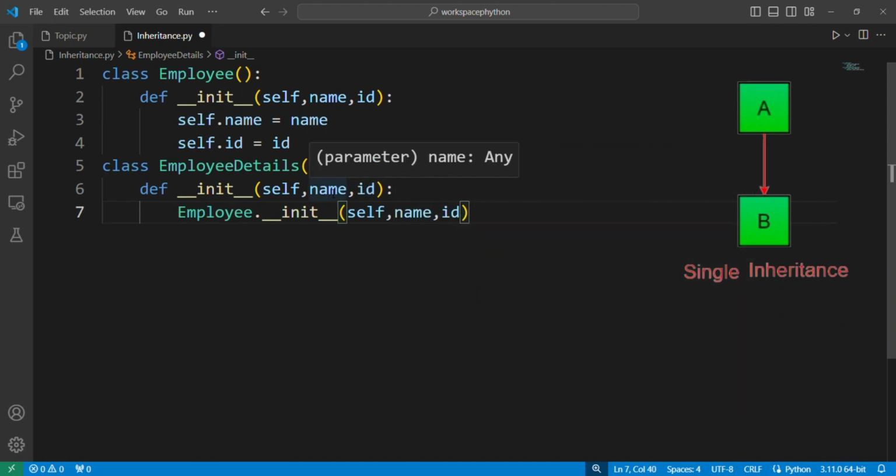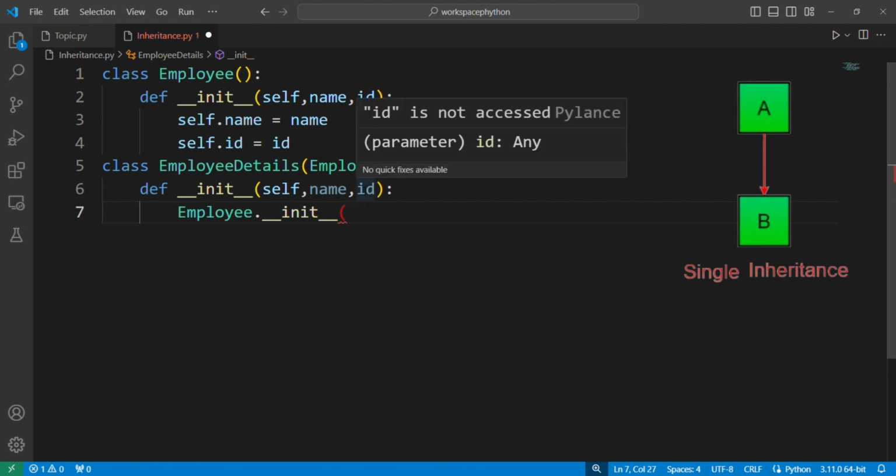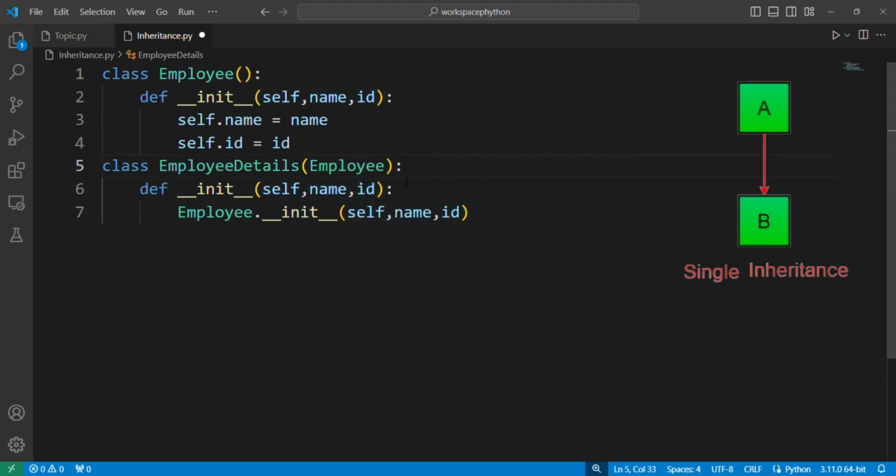And as you see, these turn this color. If I remove this part, it's gonna turn a different color. As you see, they both are in a different color. So whenever I use them, it's gonna be in that color. So now we understand what these employee details are. And now we can just use super too.